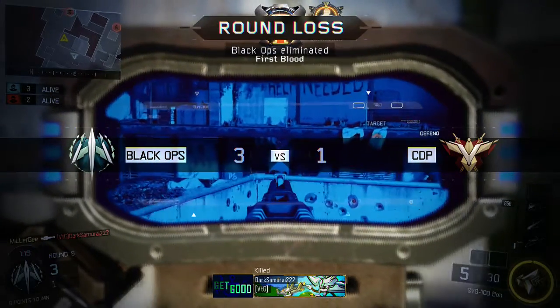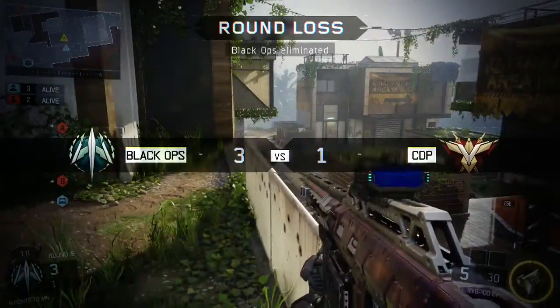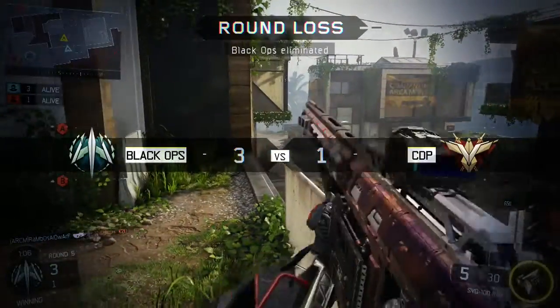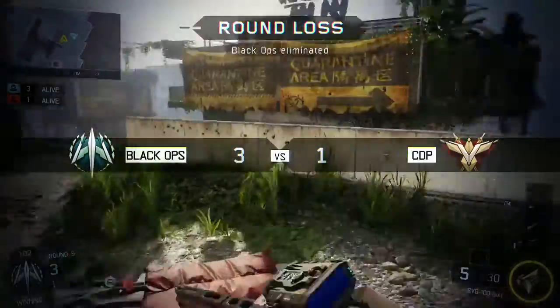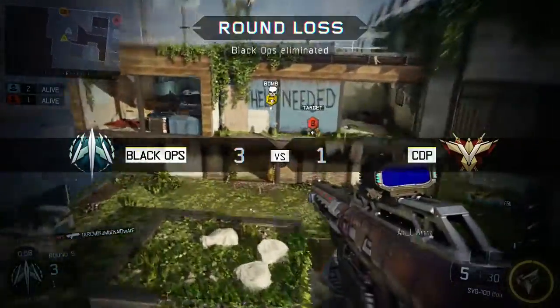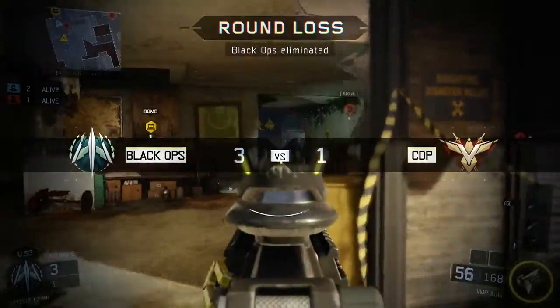And see, he gets a kill with the sniper rifle. Apologies for this right here, but it's my understanding that he used the sniper rifle to kill my friend here, and then he uses the VMP to kill me, because I killed the second kid.